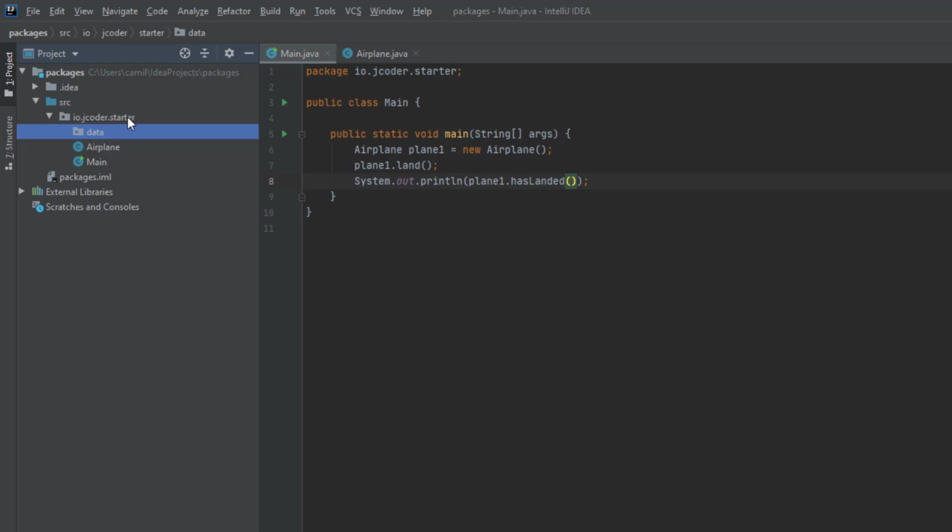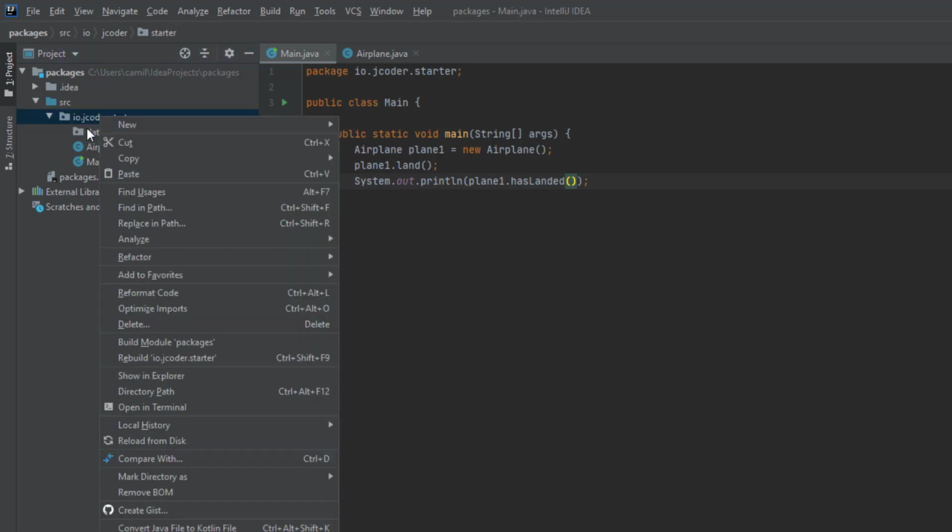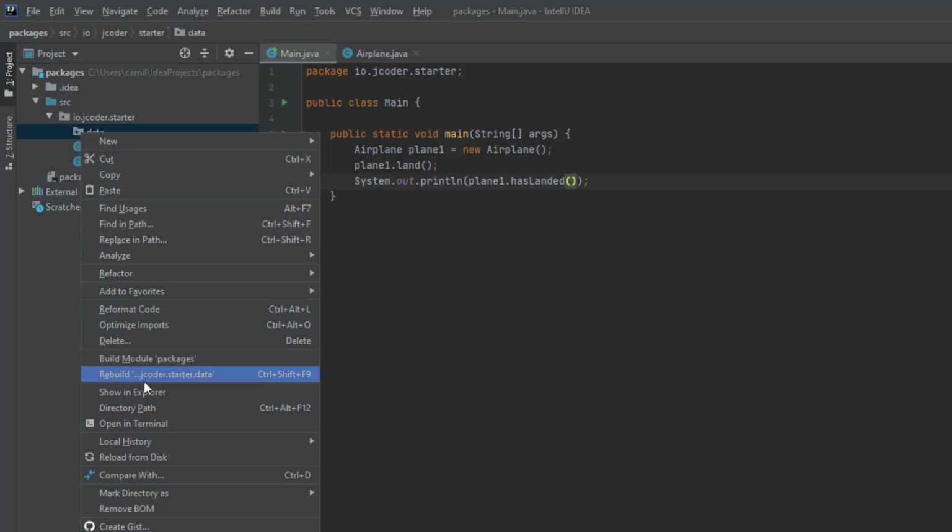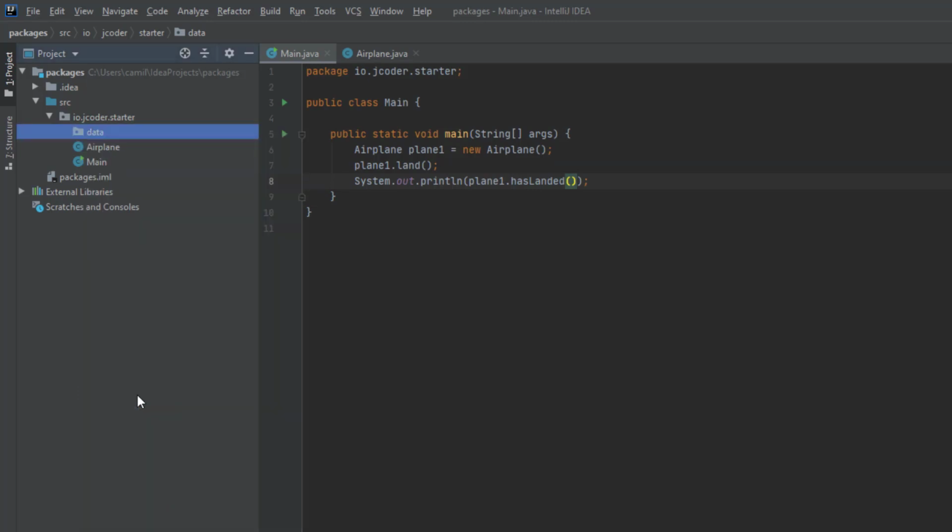Now, I want you to right click on that package and click the Show in Explorer option. I believe that this option is named differently in Mac and Linux. So apologies, I don't know the exact name in those platforms, but the option will basically show you the location for this package in your Windows Explorer or Finder for your respective OS.